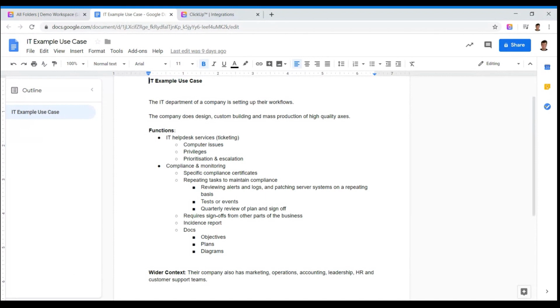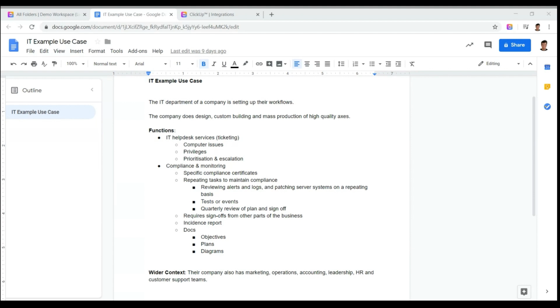If everyone can have a look at the chat panels, I might get a couple of things off you first. First of all, have a look at the polls, answer that use case poll, and then also in the chat section, if none of those meet your use cases, chuck it in the chat what you use ClickUp for or would like to use ClickUp for. And then once you've done that, if I can get everyone to let me know where you're dialing in from.